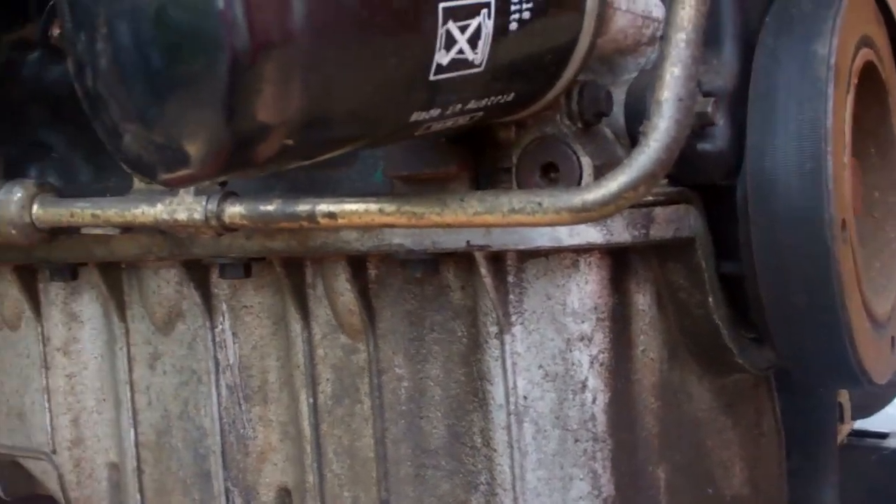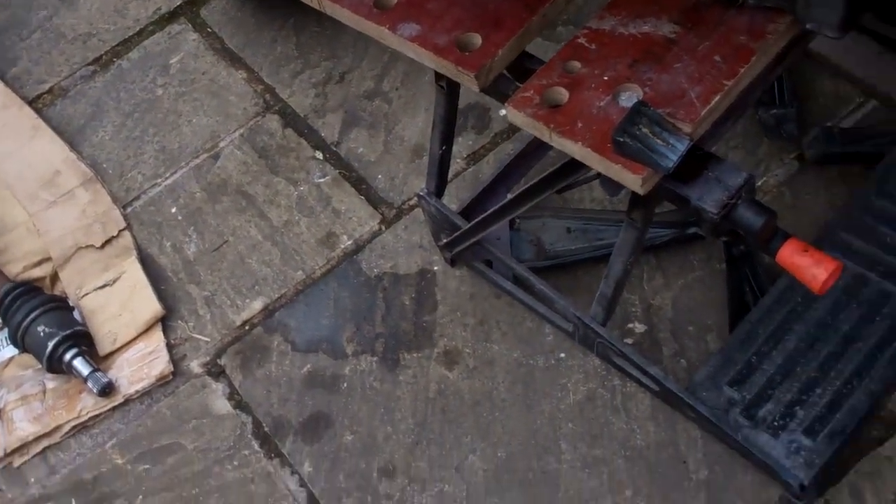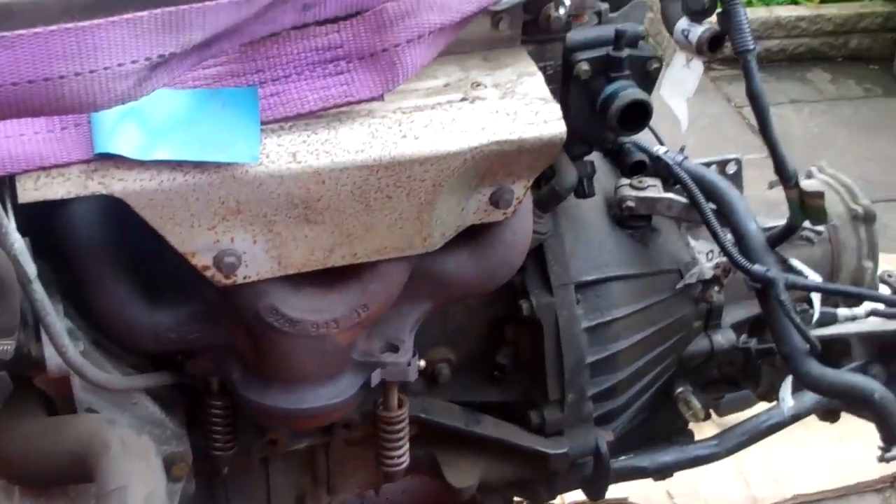It's got an alloy sump on it which should all clean up nicely. If you can see that, it tells you it's 1.8 and it says 135,000 miles. There's quite a bit of oil on it, and from what I can see I think it's the rocker cover gasket that's leaking, because the rubber on these doesn't coke like it used to. I've heard that if you don't use them much they tend to shrink or go brittle. So when the rocker cover is off it'll get a new gasket, and I'll power wash and clean it all off.